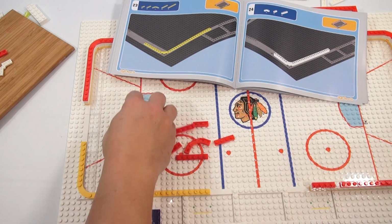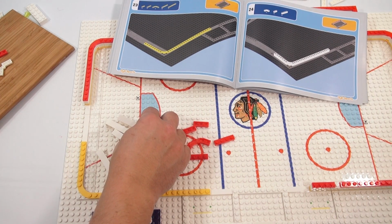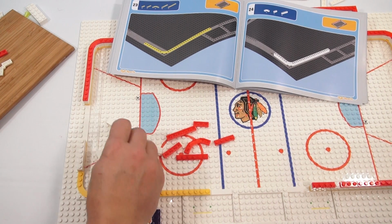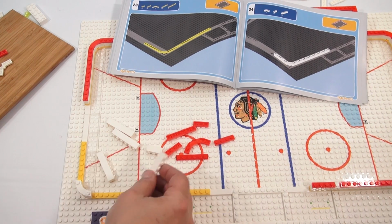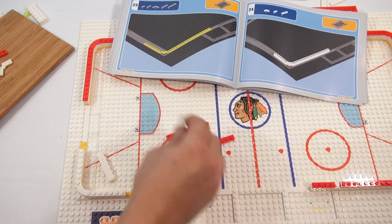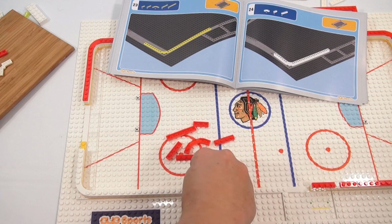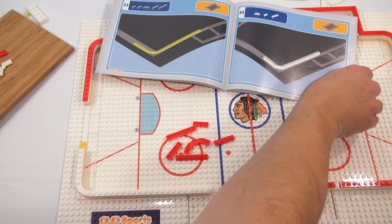okay, now the whites. Looks like 1, 2, 3, 4, 5, 6 here. Then a turn. Oh no. This one needs to be set back too. And then this, and it ends with the 3, and it should end right on the end. We got this right. There we go. I can actually turn a page.